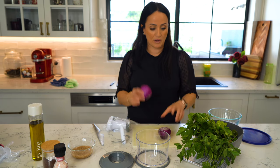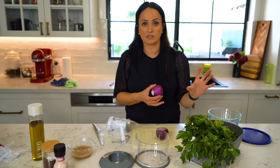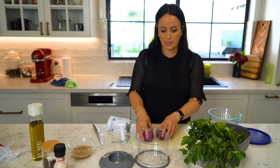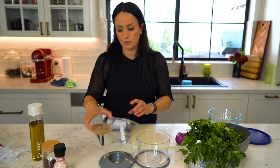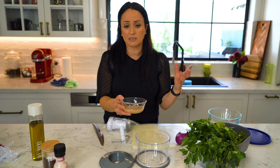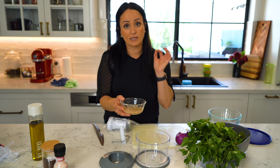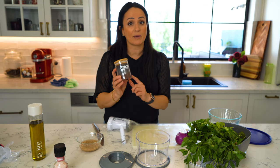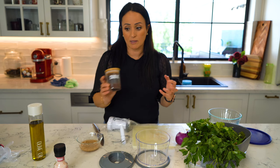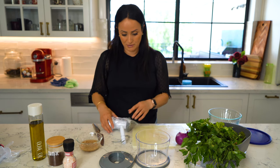I've got two onions — I'll probably use half of one; we'll see how much this makes, and I'll chop the other and leave it in the fridge. It's a good tip to chop extra onion so you don't have to chop another one later. I've got two tablespoons of cracked wheat, which is burghul in Arabic — you can buy that from any supermarket deli. Get the fine variety, not the coarse. And you put in a teaspoon of sumac, which is a Middle Eastern spice that livens up the tabbouleh, plus some olive oil and pink Himalayan salt.